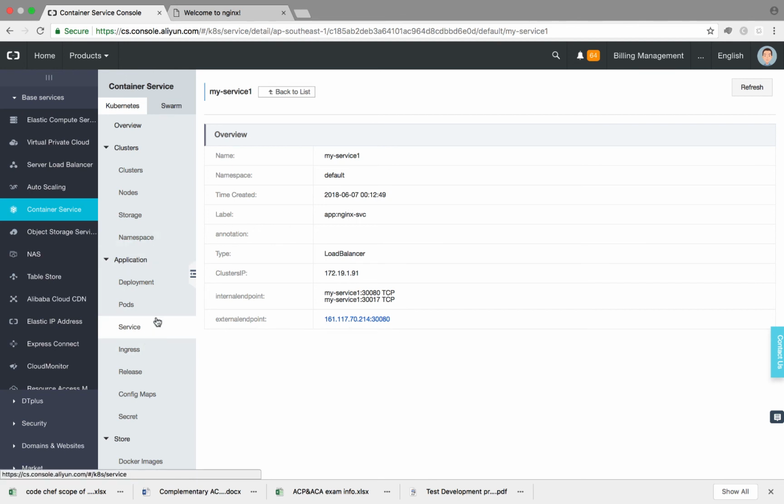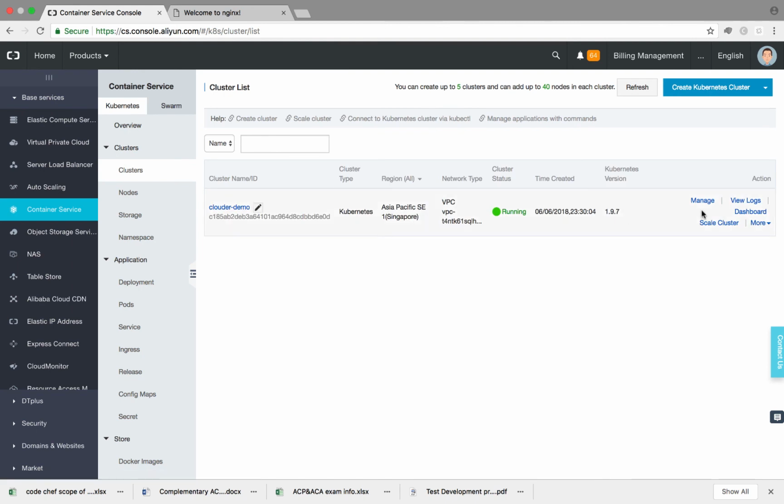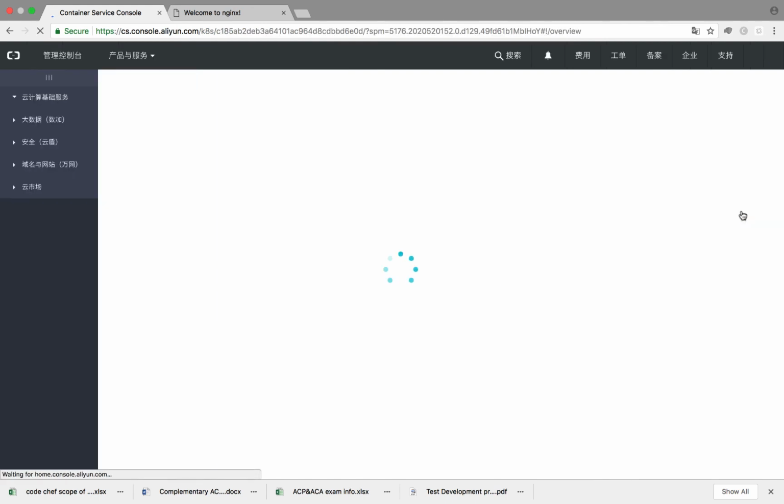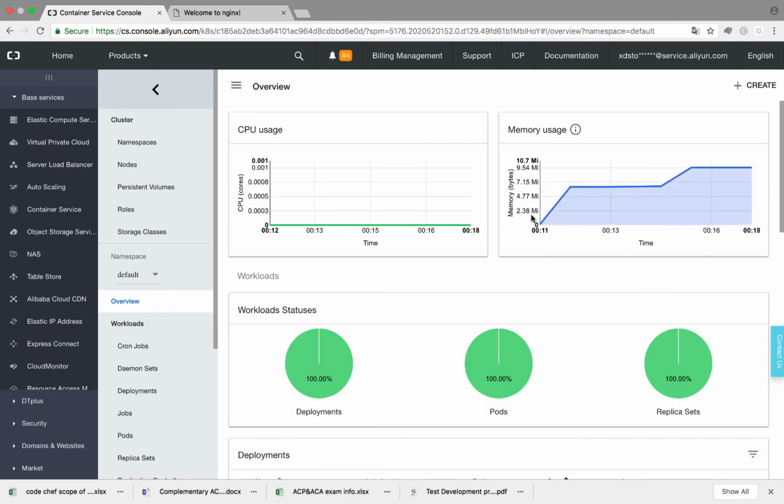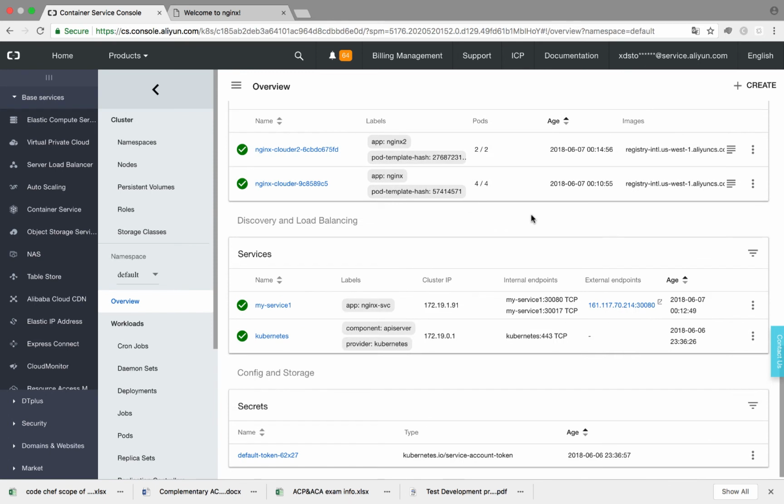So here what we need to do is go back to the cluster, and we go to the dashboard. And we find the service here.